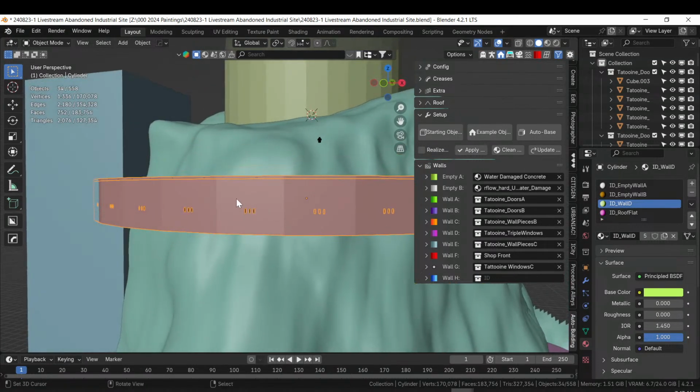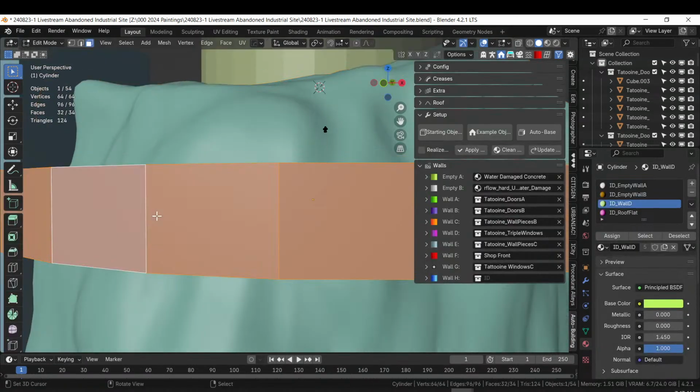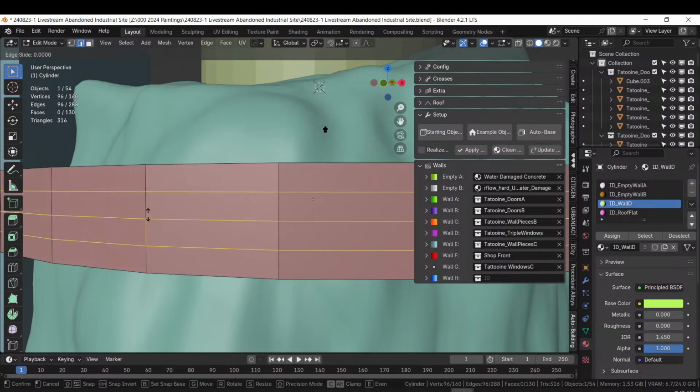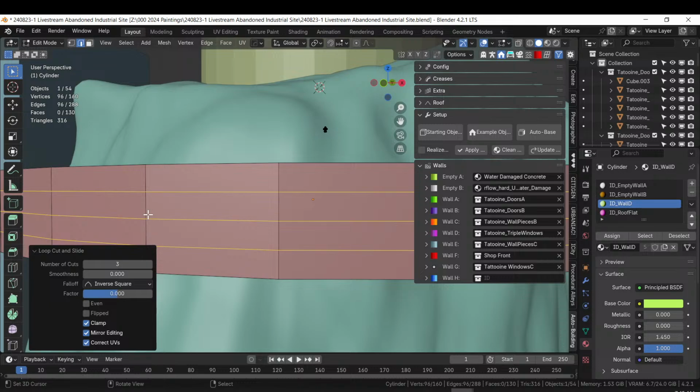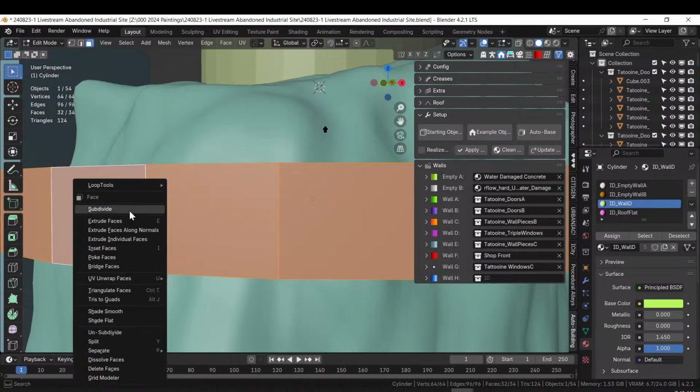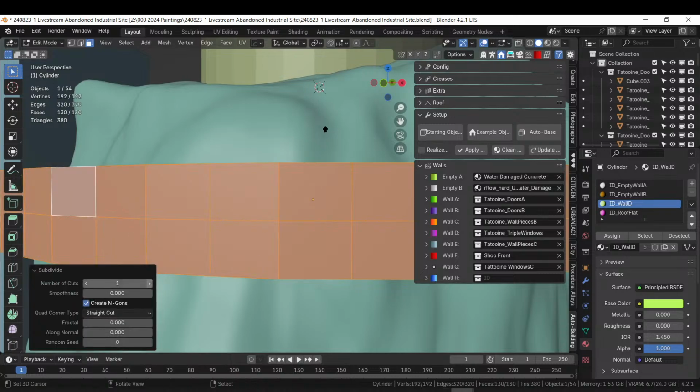Yeah. And then we want to come to this, tab, Control R. Actually, W, subdivide, 2, 3. 3 sounds good. Let's see what that gives us.